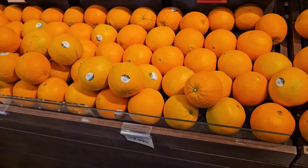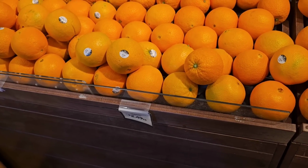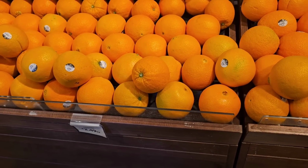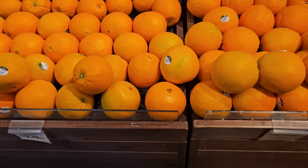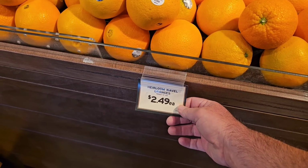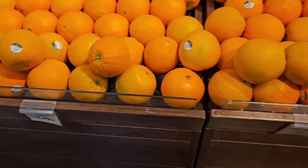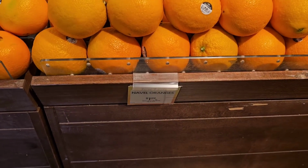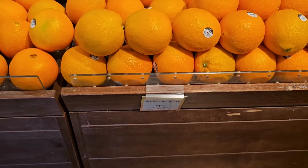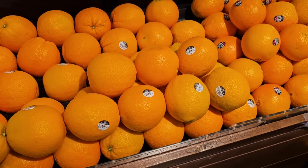All the produce looks fantastic in here, I do have to say that. They're probably one of those companies that pay a little extra to get maybe the first pick. Not really sure. Maybe the companies they go through, I really don't know, but they got the Earlham navel oranges, $2.49 each. That's pretty expensive. Now they do have the regular size navel oranges for $1.29 a pound. That's more my price range, and honestly, they look just as good.